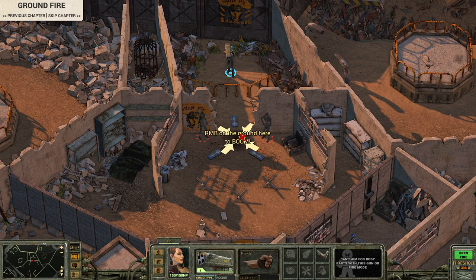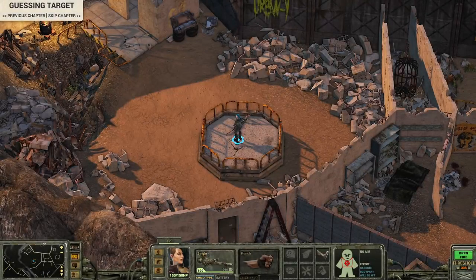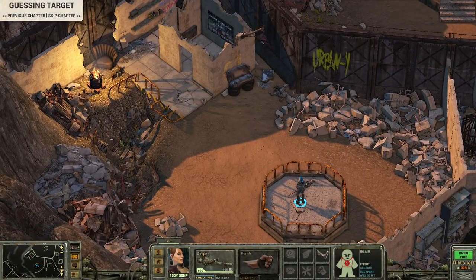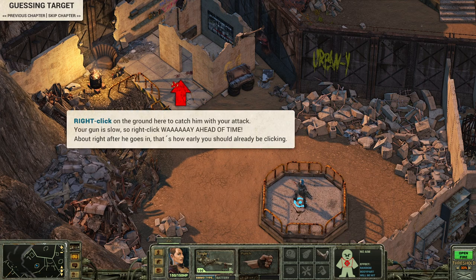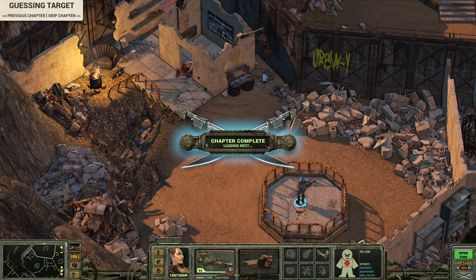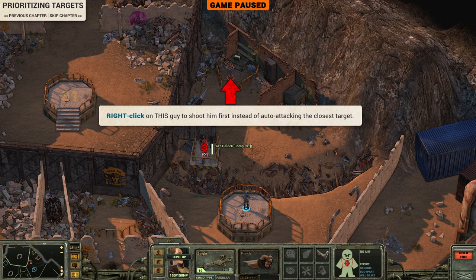Right mouse button on the ground there to fire a rocket launcher. Yeah, I mean, I don't know. Maybe the AI does need help, but for right now, it seems fine. You're too slow to auto-attack the sneaky raider. Right-click on the floor near him before he comes out. So you can just like blind fire. Okay, I see. Right click on this guy to shoot him first instead of auto attacking.